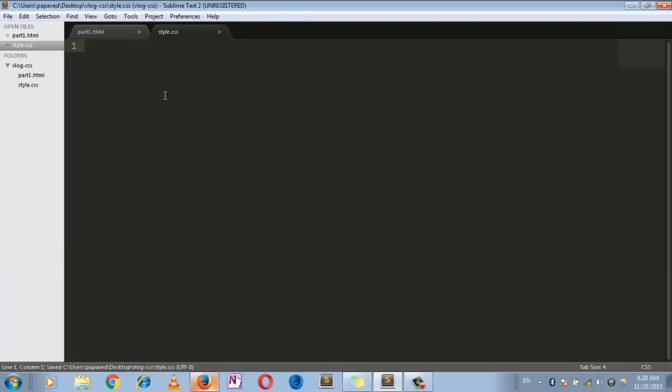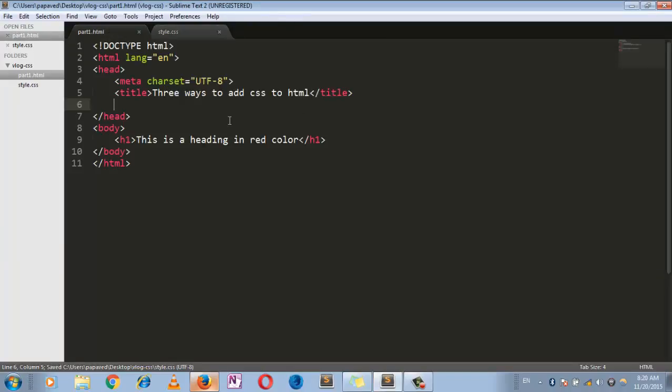So our style.css is ready, and now we are going to attach style.css to our part1.html. For that you have to write this line: link rel, meaning relation, is equal to stylesheet, and its href, hyperreference, meaning where the file is located, and its type.